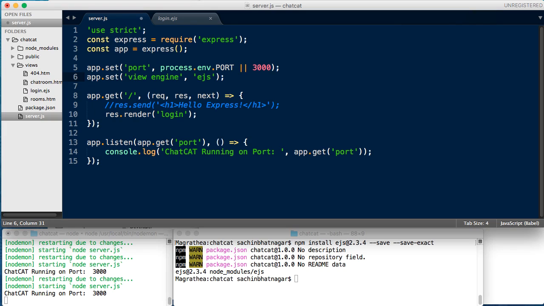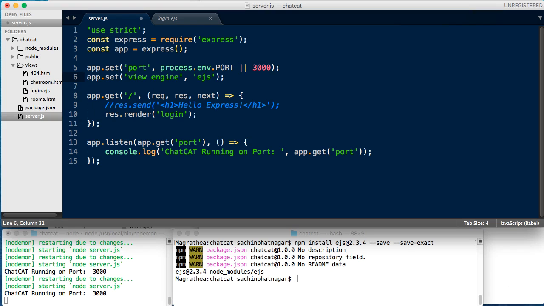You'll also notice that we did not use any require statement to bring the EJS module in. This is because when we set the view engine property to EJS as shown here, Express will internally invoke a require statement and will bring a module called EJS in. The second part of this statement, that is EJS in quotes, automatically invokes a module import.